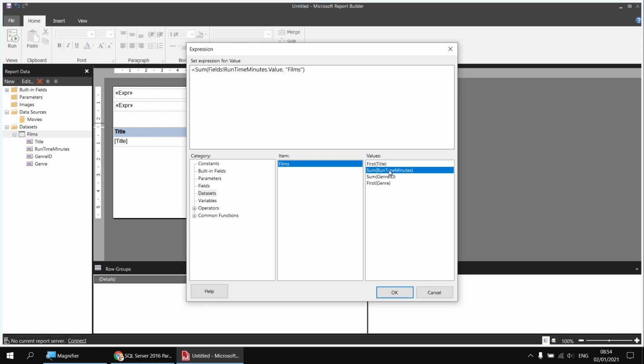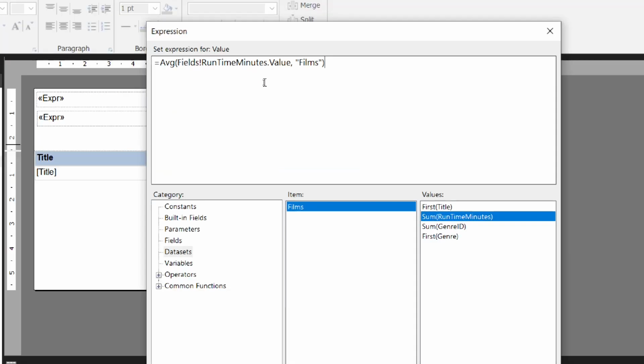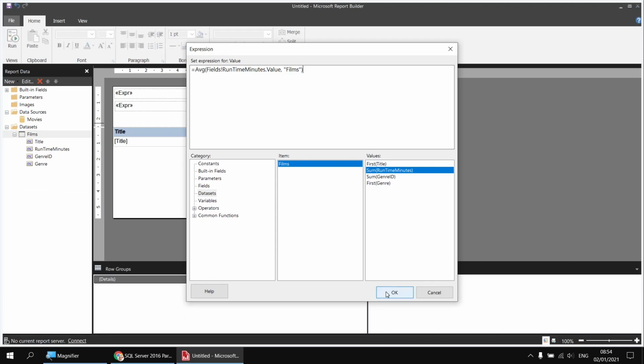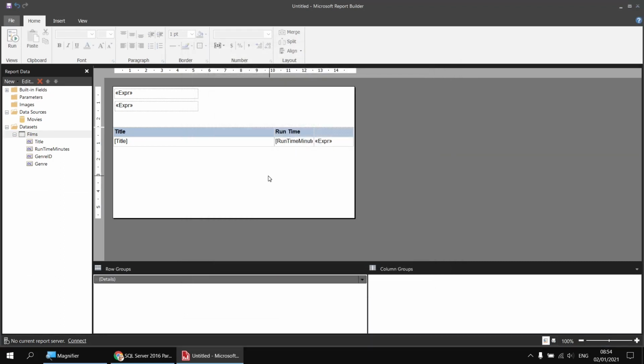It'll be inserted with the sum function in front of it, but then I can simply change that to the AVG function and it's automatically applied the scope to the film's dataset. So the expression looks like the same as the one we created earlier on in the ad hoc expression. So I can then click OK again, and that's the report variable created.